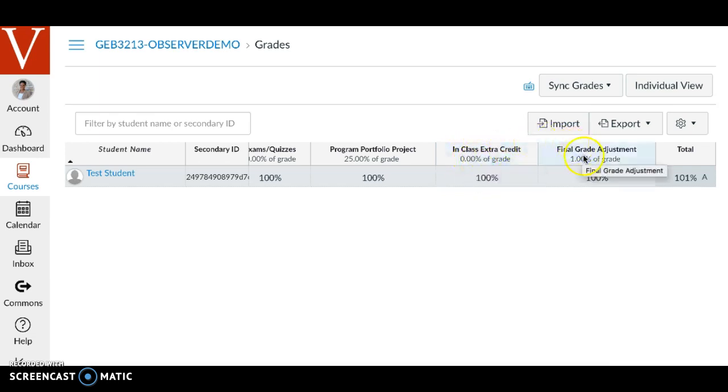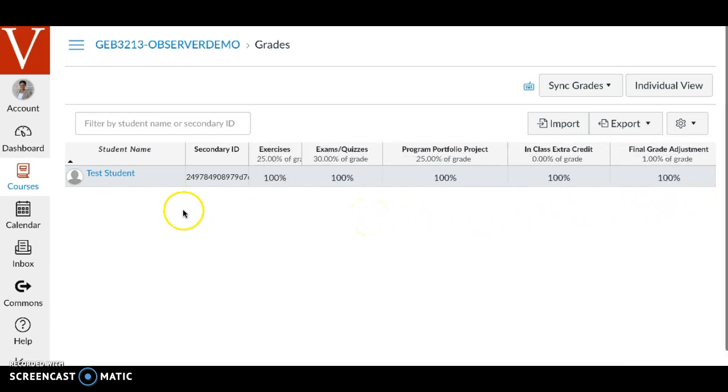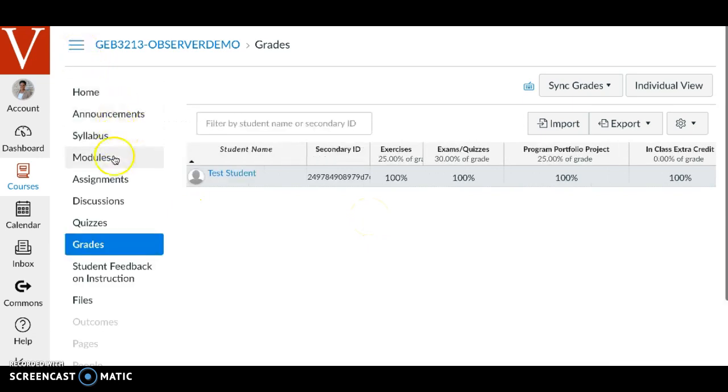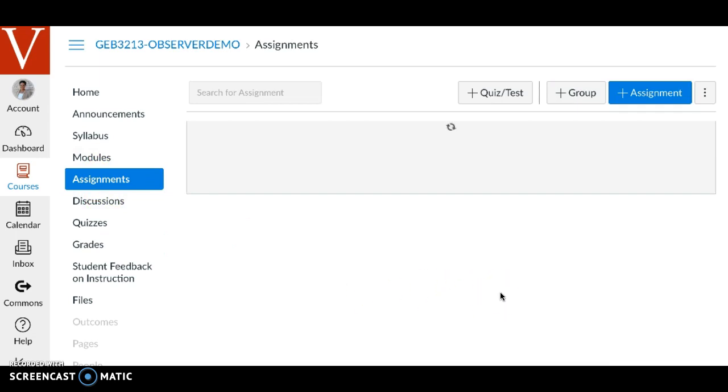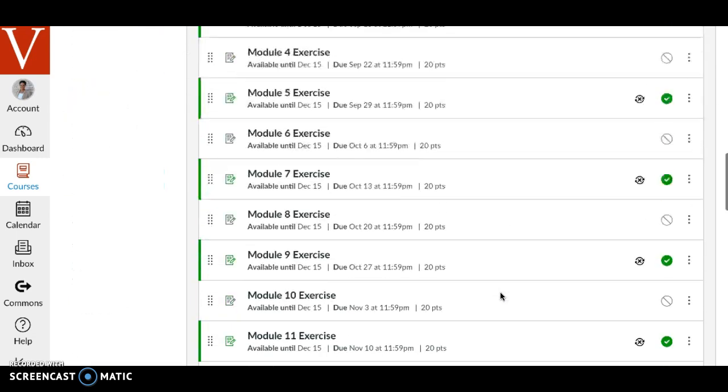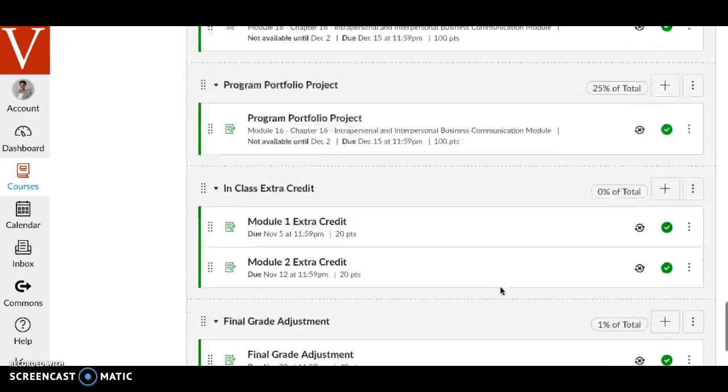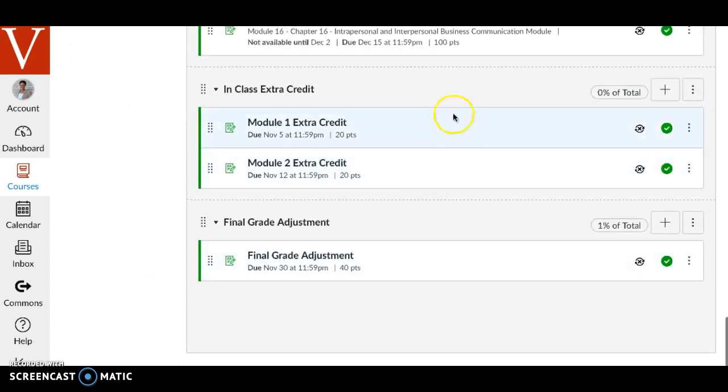Everything must be filtered over to the final grade in order for the student to see their actual extra credit added. So some misconceptions with adding extra credit to Canvas is when you add extra credit to the assignments before the class is over. If you were only to keep this section and make this worth a percentage, it would change the student's grade and it would affect it negatively or positively if the student completed or didn't complete the extra credit.